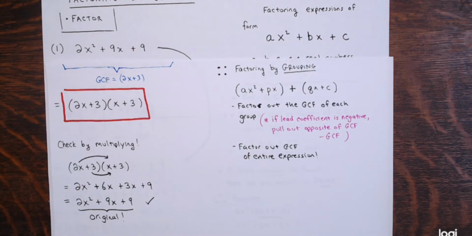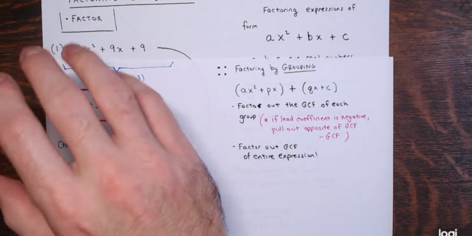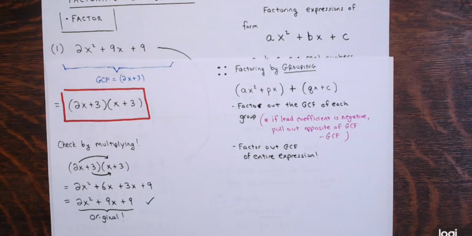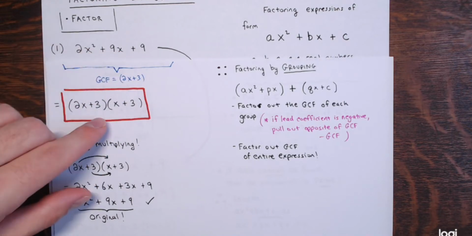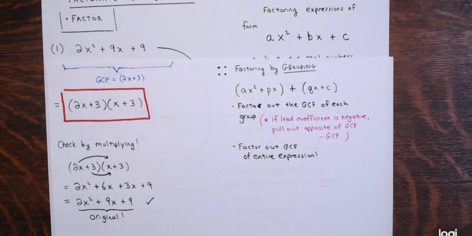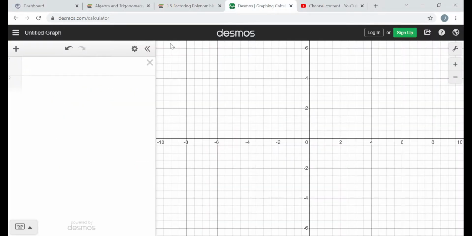All right. Now another way to check, and this doesn't prove anything, but it's a way to get a feel for the fact that these are actually equal. Two expressions are equal only when they have the same value no matter what you plug in for the variables. So no matter what you plug in for x, the value of the expression that we started with will be the same as the value of the factored expression that we ended with. Now you can do that by hand with several values of x, but I'm going to show you a website. It's called desmos.com, a free online graphing calculator.